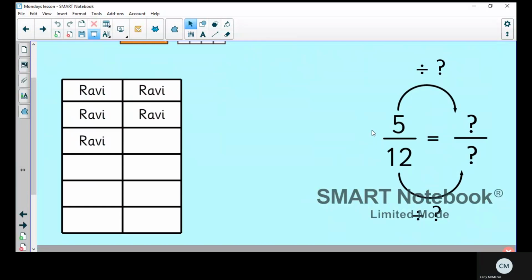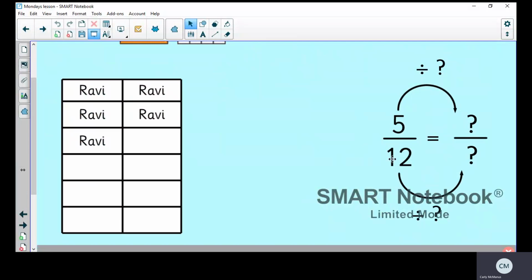Does the number 5 fit into both? Well, 5 fits into 5, but 5 doesn't fit into 12. Look, 5, 10, 15. And when you get to 5, you need to stop because nothing greater than 5 is going to fit into 5. So actually, this fraction cannot be simplified.